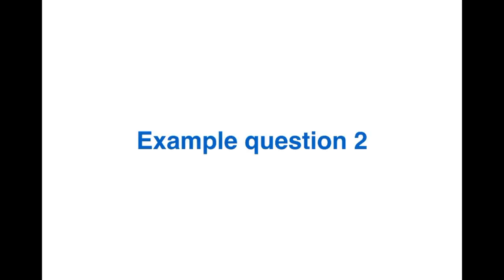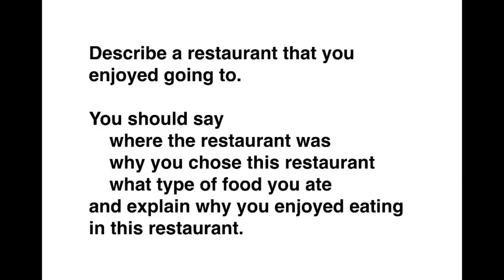Now I'll try to do the same thing for a second example question, and I'll try to use and adapt the same ideas that you've just heard, with the difference that this question will be about a restaurant. Here's the question. Describe a restaurant that you enjoyed going to. You should say where the restaurant was, why you chose this restaurant, what type of food you ate, and explain why you enjoyed eating in this restaurant.